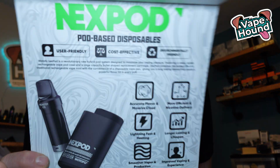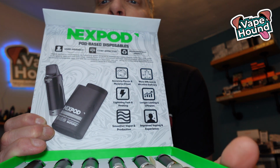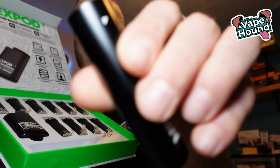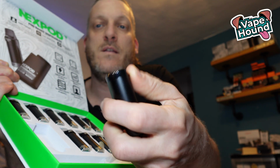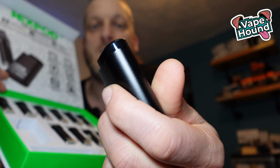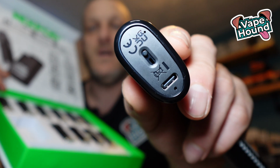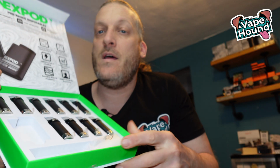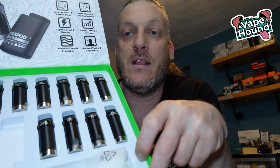I'm not going to do a close-up, so I'll show you from here. That's the two devices and the liquids and everything. A stick device and another one of those boxy ones. Look at how cool they are. Rechargeable, airflow control. That one is rechargeable without the airflow control. And 10 different flavors: strawberry lush, tropical ice, pina colada, strawberry mango, watermelon ice, forest berries, purple ras ice, grapple apple, monster ice, and mango and yogurt ice.